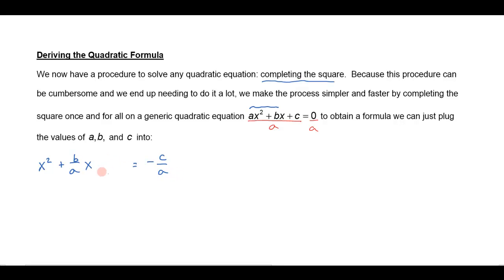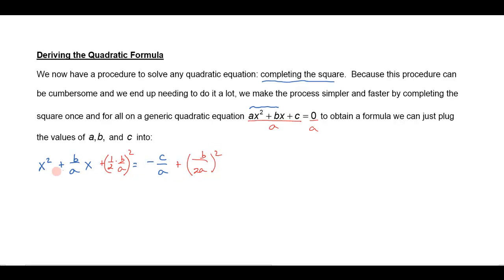Alright? And I left a little space here to add in what I need to complete the square. And remember, to complete the square, I always take half of this middle term and square it. So I'm going to take half of the b over a and square it. And notice I didn't have to actually think in my head and simplify that. I can just write half of the b over a and square it. And of course, if I add that to this side, I'll have to add it to the other side as well. So now that I see it written out, I'll write b over 2a, quantity squared, to this side.